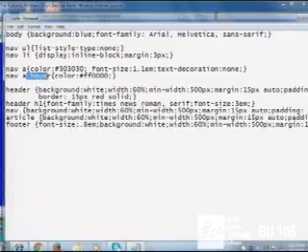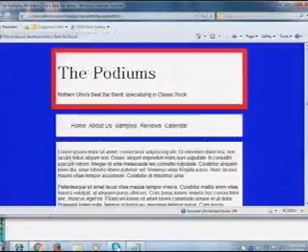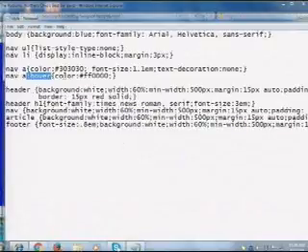There are some things called the hover, or the pseudo classes with links. The hover being one of them. And what that means is when you put a link and you hover over it, it's going to change certain attributes. So in this case, we changed the color of the link to red.